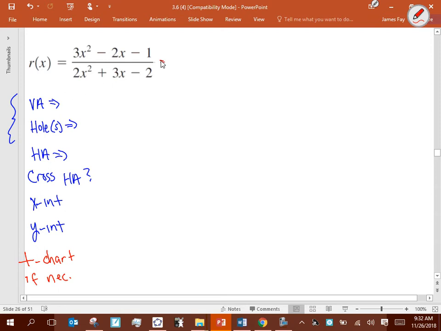when you look at that, what technique are you going to use to factor the top and the bottom? AC method. So top is going to give you, we take A times C, and the top is going to give you -3, right? What two numbers multiply together to give you -3, but add up to give me -2? -3 and 1, good. So we're going to write the top as 3x squared minus 3x plus 1x minus 1. While I'm at it, guys, I like to do it this way. You kind of have to see what your preference is.